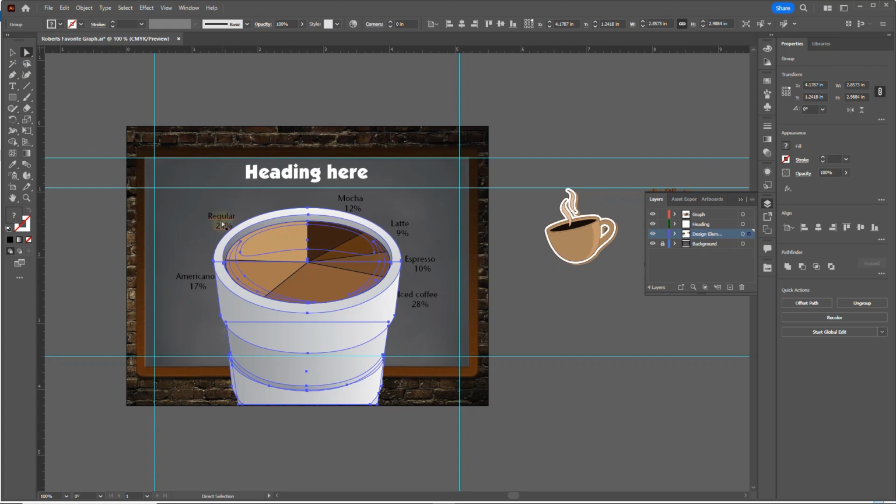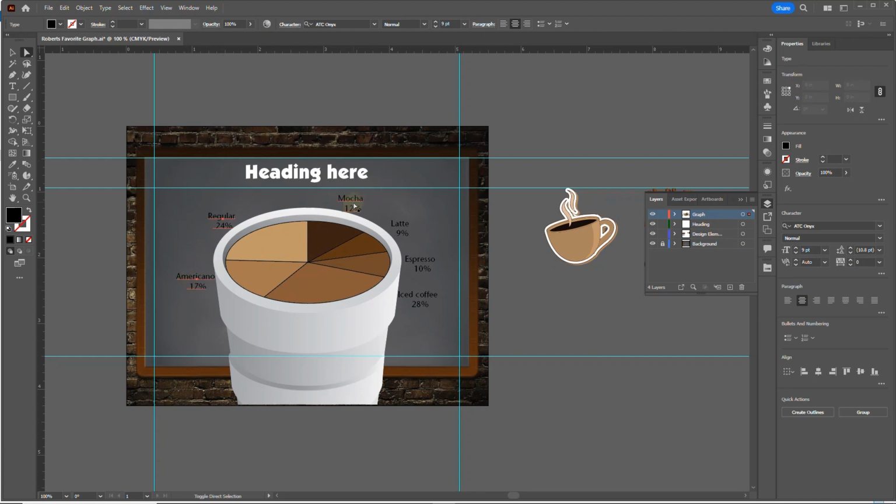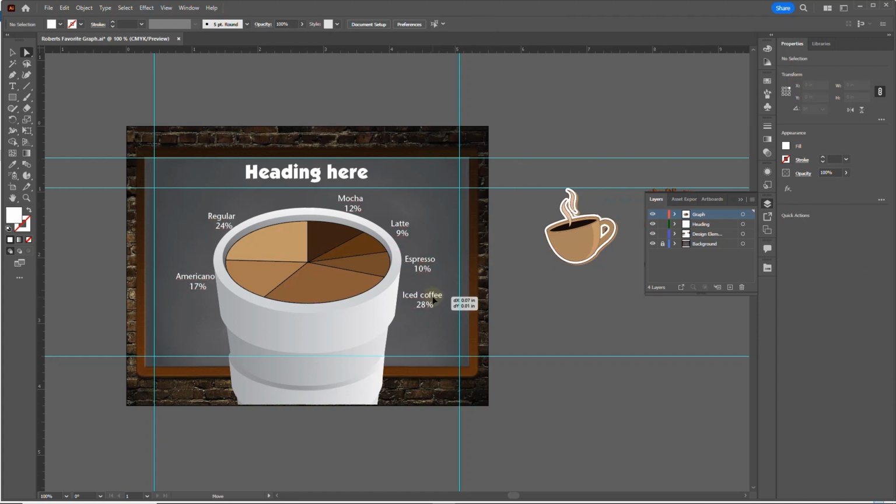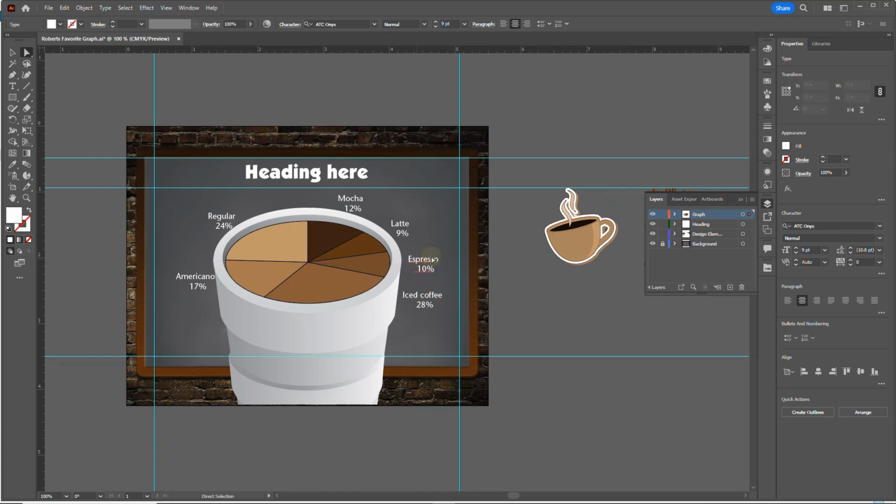With the direct selection tool, I need to grab all of these and change them to white. We can select them all just by clicking one and then shift. Let's change this fill to white. You can see I need to move my iced coffee over just a tad.